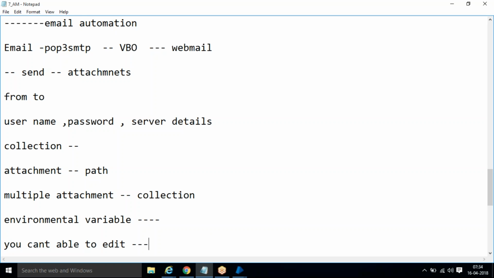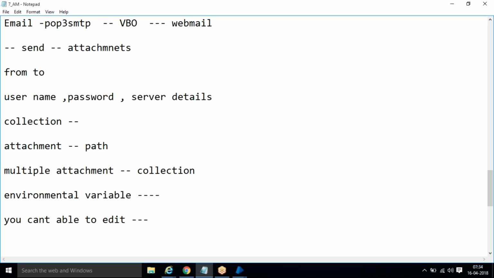Okay. Once you create the environmental variable in the system manager, or system tab, you can use it in your processes. We have an option called exposure to data item.